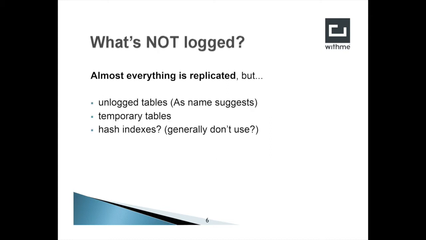So almost everything is replicated into WAL when you set up a master and a secondary, but it doesn't replicate unlogged tables. You can create a table with the UNLOGGED clause. Those tables will not be logged into WAL files. That is the use case of unlogged tables: people do performance improvement using them, because it's faster to write into unlogged tables since it doesn't write into the WAL files and flush to the disk. When you write to unlogged tables, it just keeps it in memory and flushes eventually, but it doesn't have to flush every time.